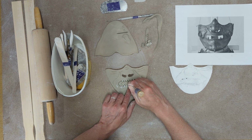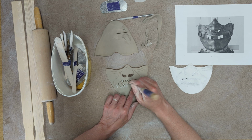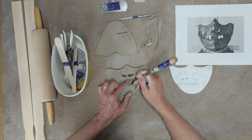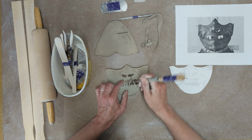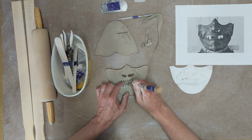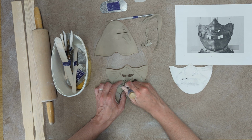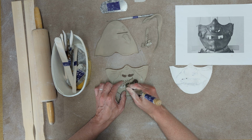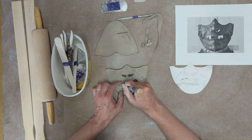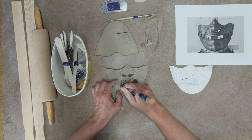There, that's better. Getting a little stuck around here. I don't want to lose that tooth. I can always add it back if that happens, but it's just easier to avoid that. Okay, let's see. And I can't wait to show you the finished mask. So the one that I made that is all finished.